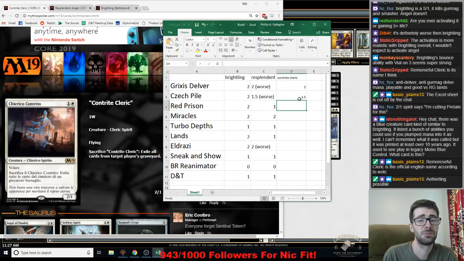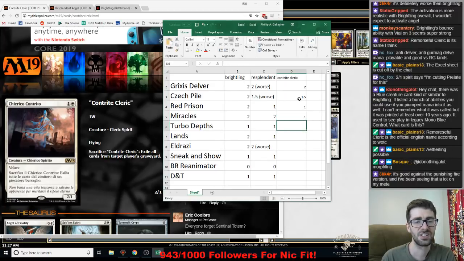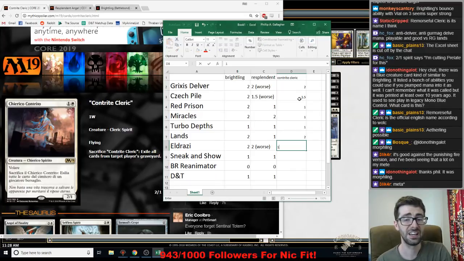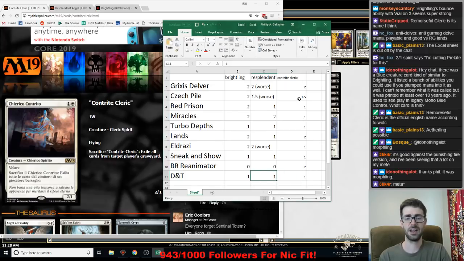How is this versus Red Prison? No real relevance there. How is this versus Miracles? Pretty average. How is this versus Turbodeath? Pretty average. How is this versus Lands? Very good. Like, this as a main deckable card is great. How is this versus Eldrazi? Ooh. Main deckable card that hates on Black-Red Reanimator? Deal. How's this in the mirror? Fine.